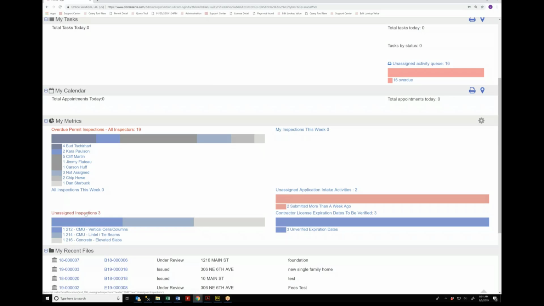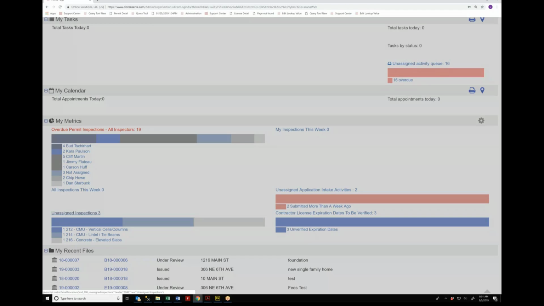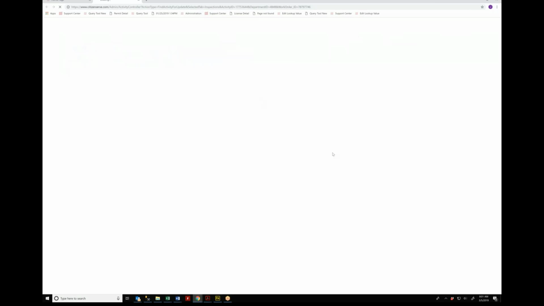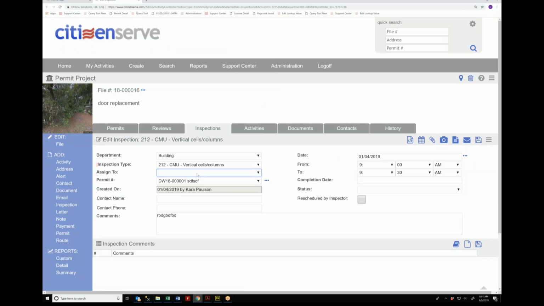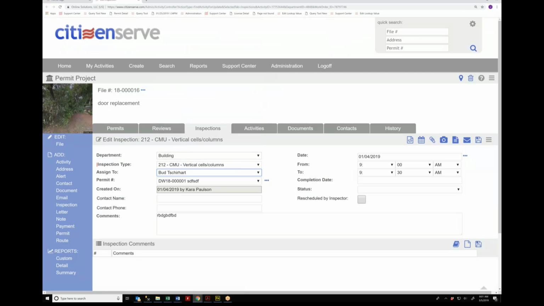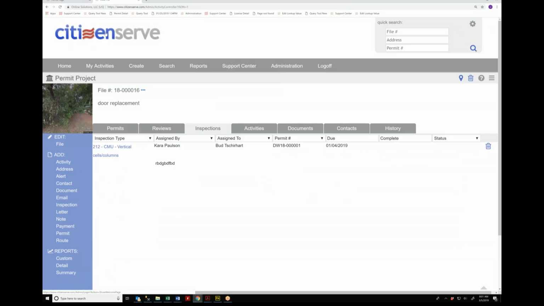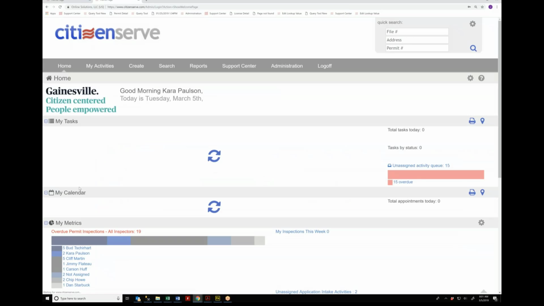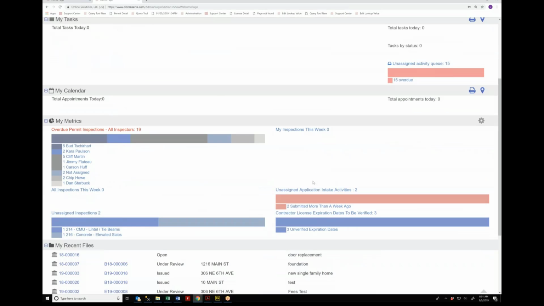So this will say, okay, there are 3 unassigned inspections. So the chiefs can come in and look at this and go, all right, let me go give this one to Bob. And they pull it up. And I think Bud is in here. Let's see. Cliff. Bud and Cliff are the inspectors, I always remember. So they can assign it to that inspector, and that'll put it right on his list. So they've used them to help them with the assignment process.